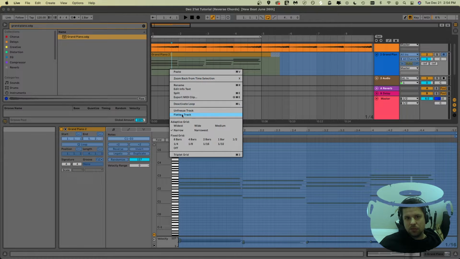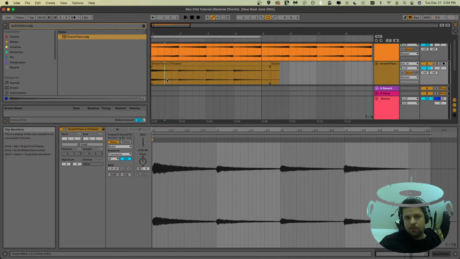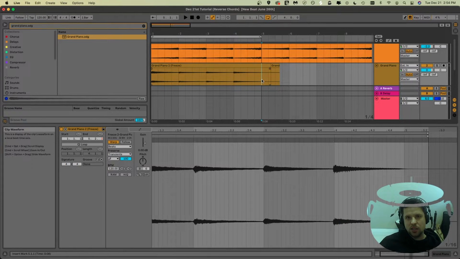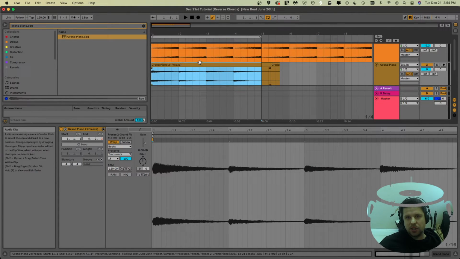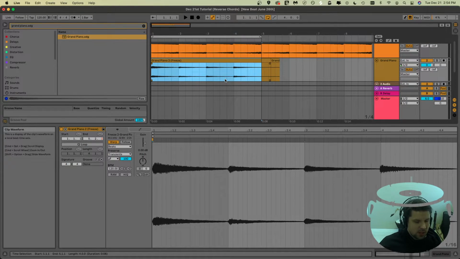But for this purpose, we're going to flatten it as well, which turns it into an audio waveform. And now we want to click this button to reverse it. Actually, first, we want to make sure we've got just this selection here because this is our four-bar pattern. Then we're going to press Command-E, which cuts it right there. And then hit Command-J, and that consolidates it. So now it's just these four bars, nothing more.